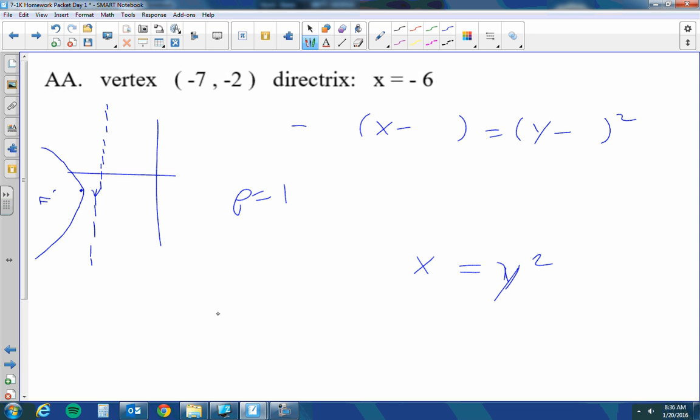I'm going to rephrase my definition, and listen to me. I've always maintained that p is a distance, and therefore it's always positive. Okay? But, for the sake of getting this sign right, because people always forget to put a negative sign, I'm going to rephrase it. I'm going to say p represents how you get from the vertex to the focus, which is almost the same thing, but not quite. So how would you get from the vertex to the focus? You'd go left 1, wouldn't you? So I'm going to say p is -1. And then if this coefficient is always 4p, that means it's actually -4.